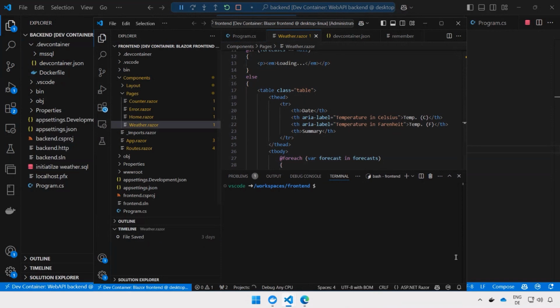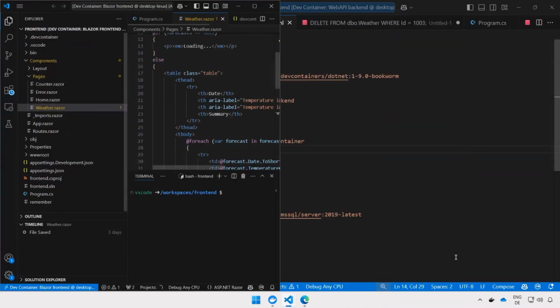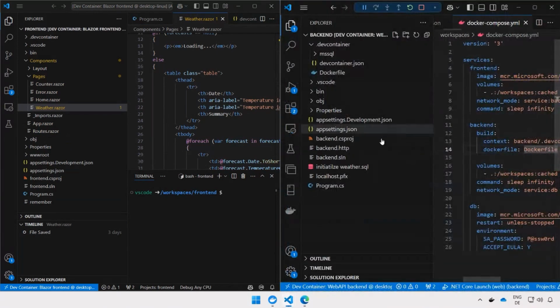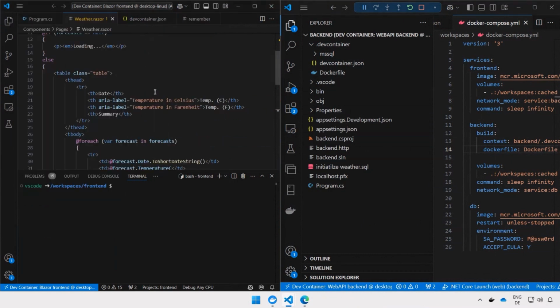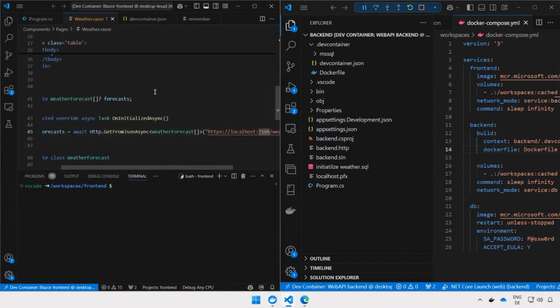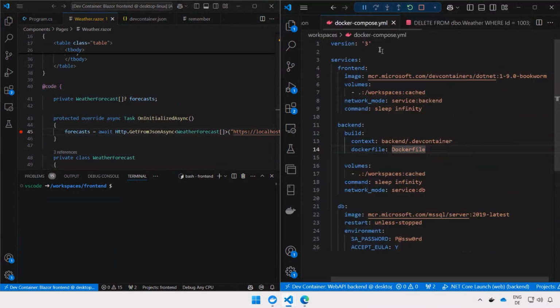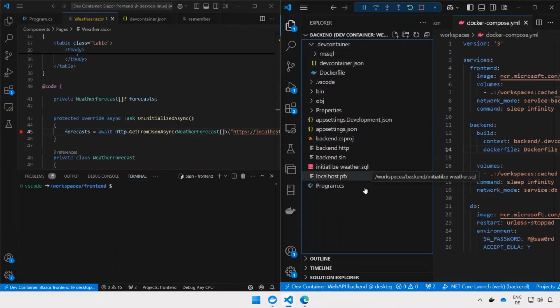And what I now can do, and that's fascinating to me, even after the time I'm working with this, is open them next to each other. It's pretty small now, but I close this down. For example, I go into the initialization on the front end and put a breakpoint here. And I also go into the backend container. I need the right file here.